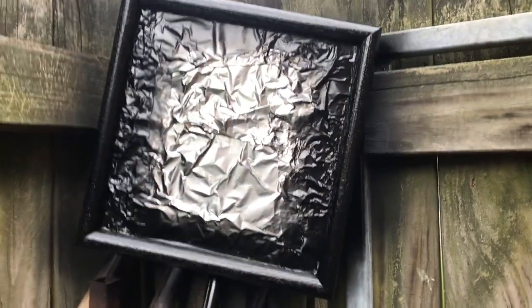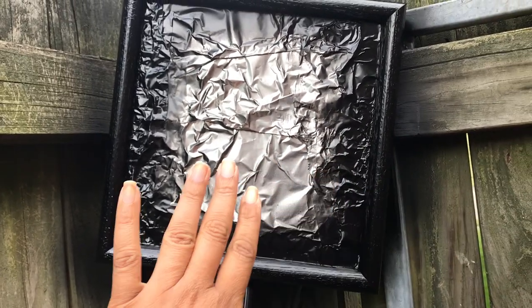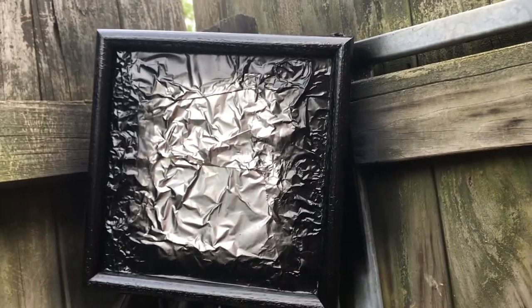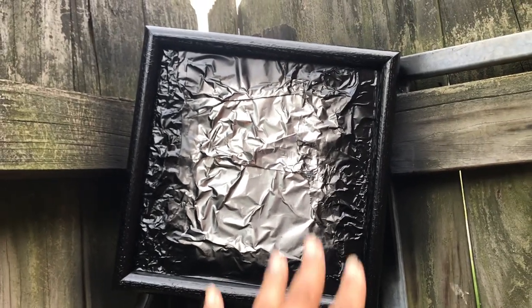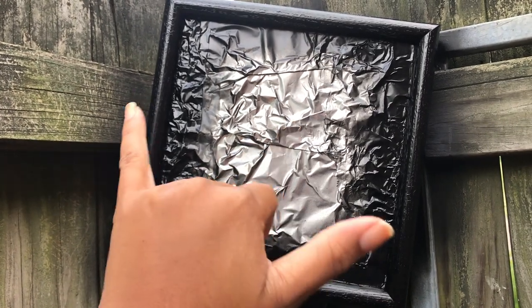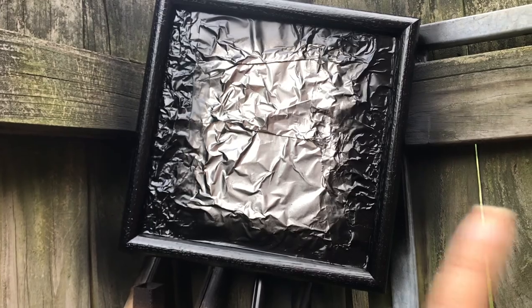This is one of the frames. The pictures were — the back was on very firmly, so it would have taken a lot to get them out. So I put aluminum foil and tape in there to stick it up under the edges so that, prayerfully, no spray paint got on the glass.